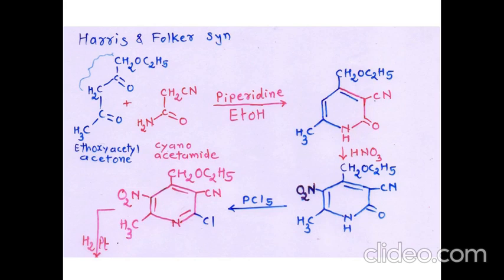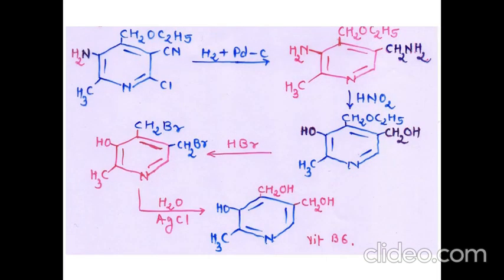So this is the structure which we will take further for reduction with H2/Pt in the presence of a catalyst. Our NO2 group, at the third position on the methyl side, will get converted into NH2, friends. So this is the structure after reduction. This structure we take for further treatment with H2 and Pd/C, that is palladium on carbon, as a catalyst. The position where you have the cyano group, CN, will undergo selective reduction to form CH2NH2. That I have also shown in a different color.